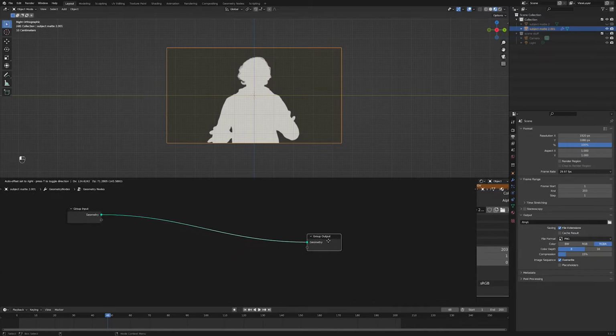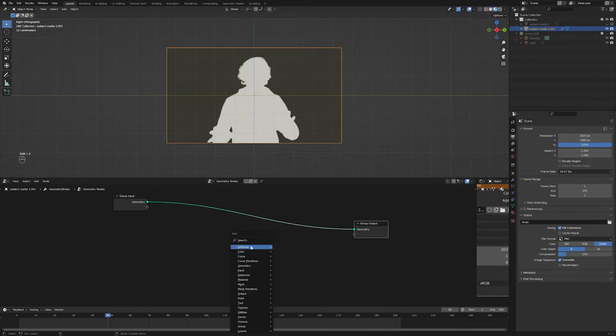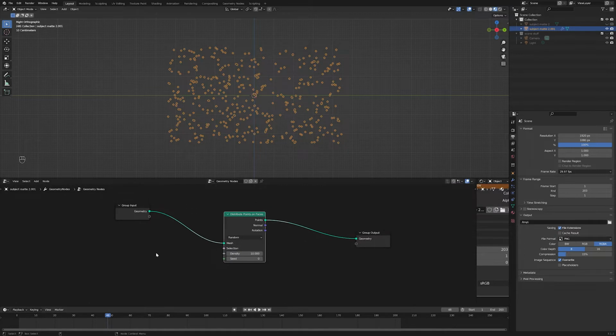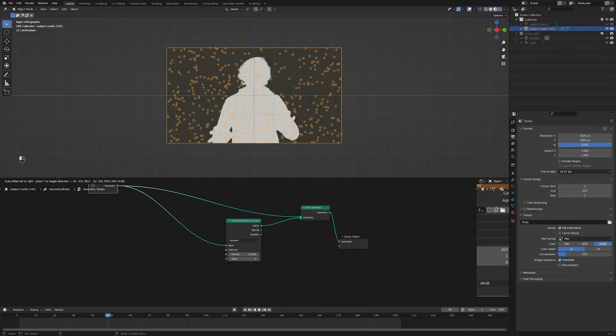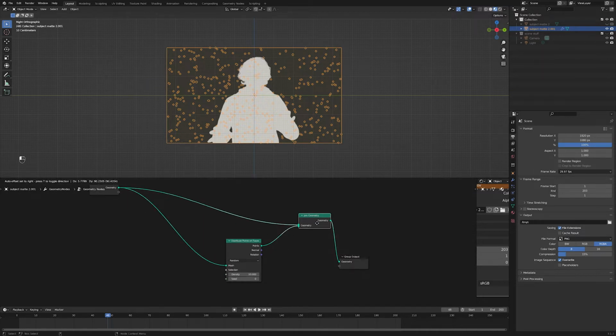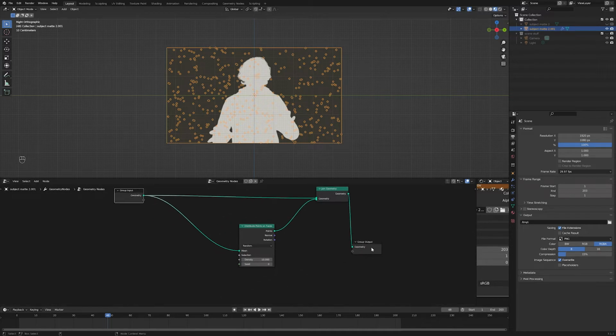So now I'm just going to speed through again that tutorial I keep mentioning, because that's what this is all based on. So to start, I'm going to distribute some points along this face, distribute points on faces. I'm also going to get a join geometry node right at the end there. And we're going to put that in just so I can see what we're doing and what it should end up looking like. And later, of course, we're going to try to match the scale and everything. So this is really helpful right there.